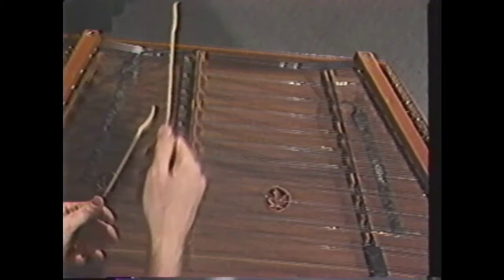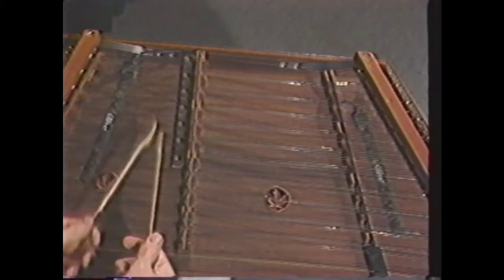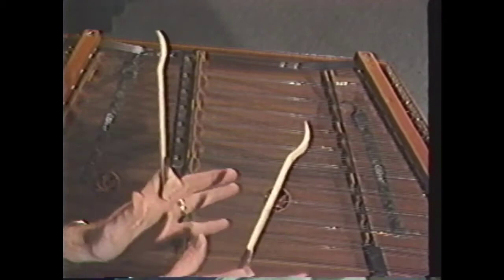And my left hand was filling in the offbeats. Now, in doing that, what you'll be able to do is create a skeleton of a tune. That way, when you add the extra notes, you'll still have the basic structure intact, and all you have to do is add your subordinate hand. Let me show you.